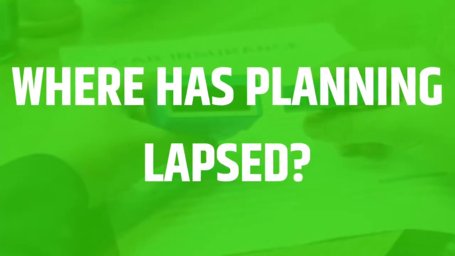Another thing that you can be looking for, now you can be slightly cheeky, on the right side of cheeky, as we are at Premier Property, is finding out where planning has actually lapsed. There will be investors out there who wanted planning, however, they find that after a number of years that planning has lapsed. So you can pick up sites like we do at Premier Property, where you check on the council site, looking out for where the lapsed planning has happened, and contacting that owner and finding out if that property is up for sale.